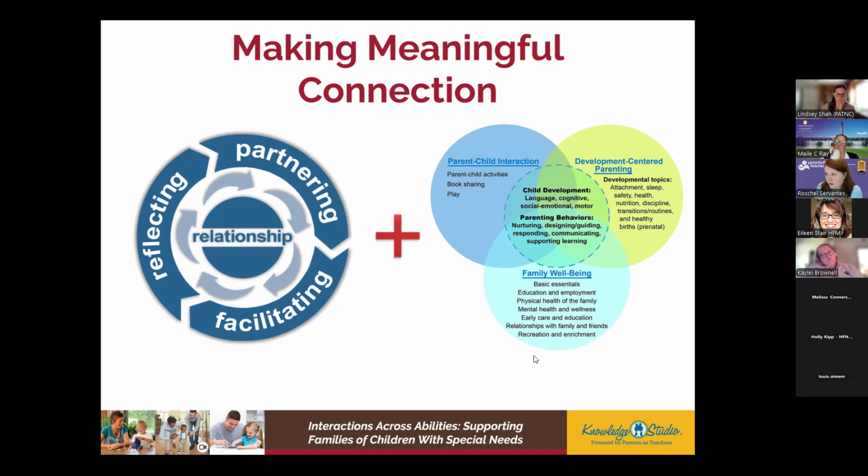So in meeting your areas of emphasis, these activity pages and parent handouts can all be used and integrated within your work on a regular basis. That goes for those of you using the foundational curriculum. And for those of you using a different type, or not using the Parents as Teachers foundational curriculum but building your visits in a different setting or a different way, you can consider the activity page and make sure you're touching on that parent-child interaction to support engagement and using the parenting behaviors concept.